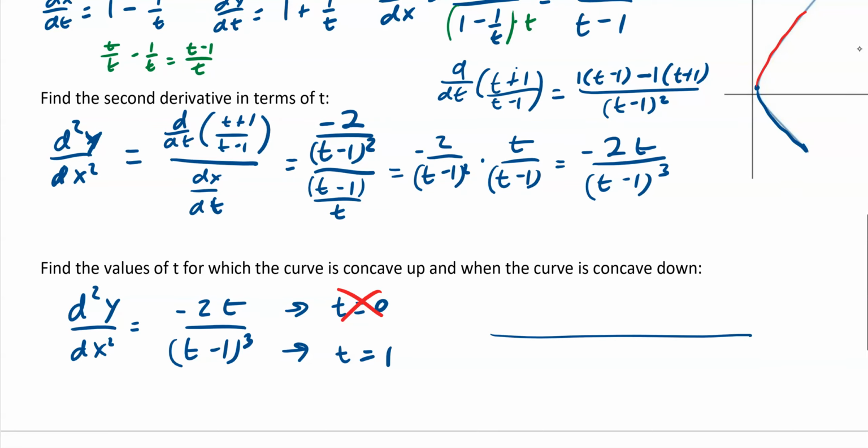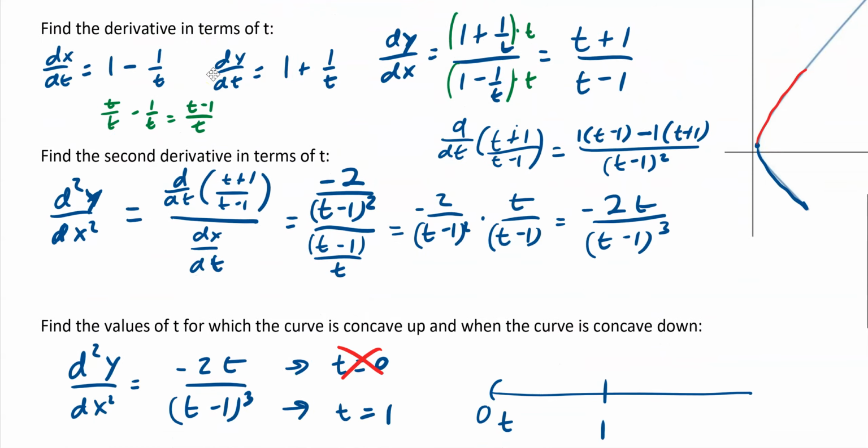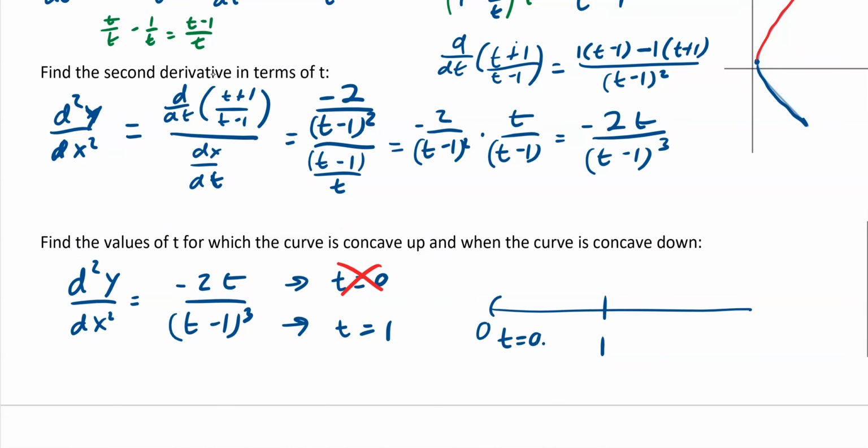So we put 1 here, and then we pick something to the left, and you can't pick 0 because, well, it can't be 0. So something bigger than 0. So we're going to put a parenthesis here and put 0. Something bigger than 0 but less than 1. So how about 0.5? And we plug it in to our problem. So if I put 0.5 on the top, I would get negative. And I put 0.5 into the bottom, and I also get negative, which is positive. So that means this is concave up.